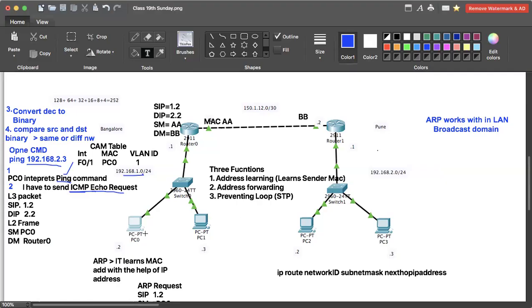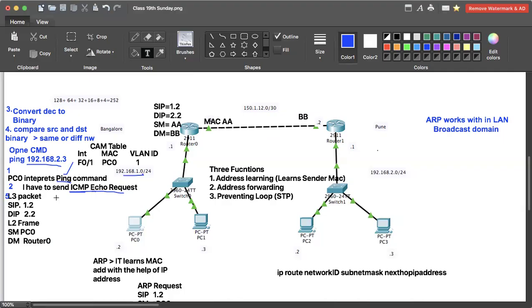Fifth is, now it will start building the packet. Build a layer 3 packet. Because ICMP, ping is layer 3, right? That is why it will build a layer 3. ICMP is layer 3. So immediately it will add an IP header. Now I hope you guys are network engineers. You know what an IP header is.